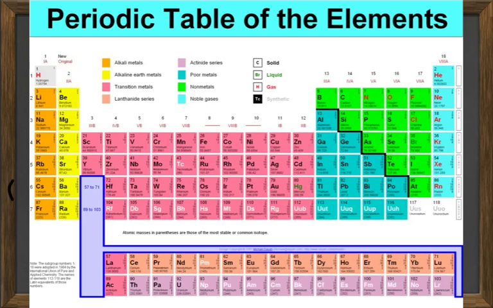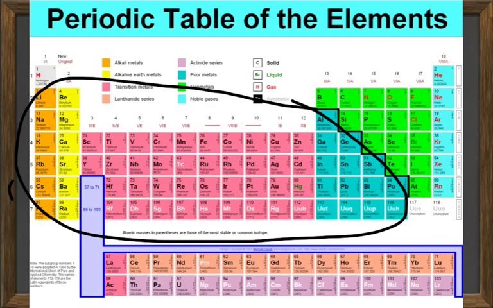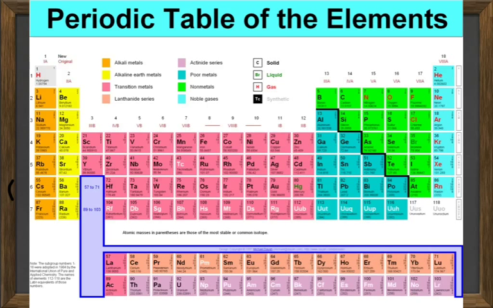Now, the periodic table I'm showing here has a lot more designations than what we will need to know. But some of the things I want to point out to you: the stair step. This stair step separates the metals, everything on this side of the periodic table, these are all metals, from the nonmetals. Everything to the right of this stair step, those are classified as nonmetals. So that's one thing that's important to know. The metalloids, the elements on either side of this stair step, those are classified as metalloids.